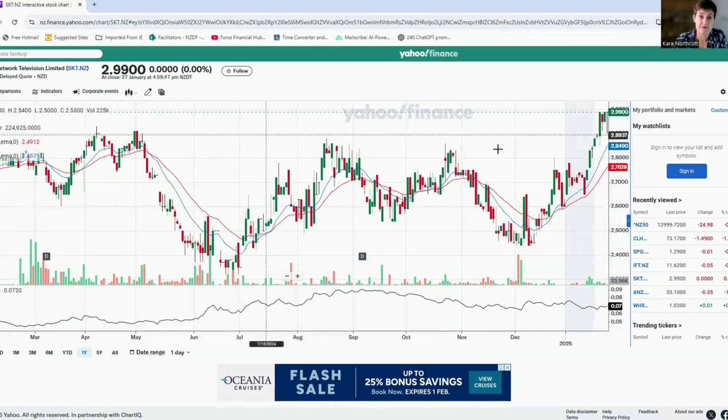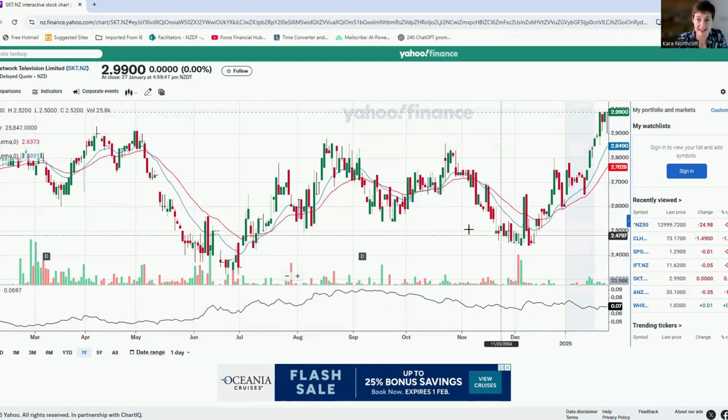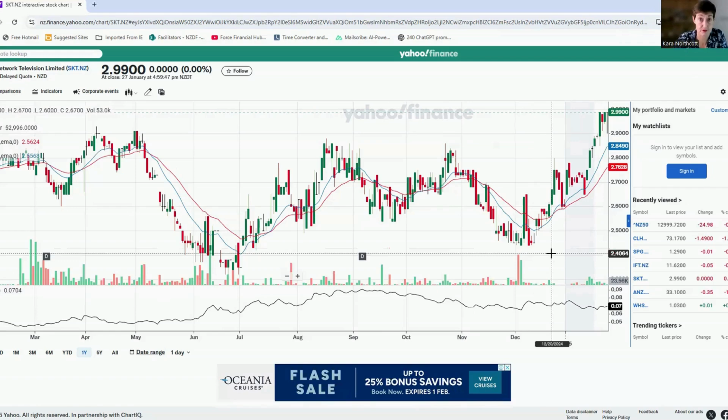So that for me is basically how I summarize a share. I spend a lot of time doing this, and I just do it once a week. I go through and analyze all the companies that are on the New Zealand Stock Exchange, on the top 50, and this is how I basically do my analysis and work out what share is going to be appropriate for me. Now, I'm happy to do this for you as well if you've got a share that you would like me to take a look at.